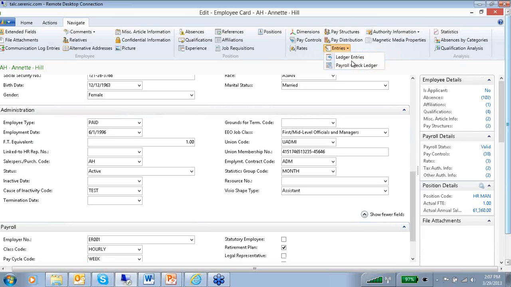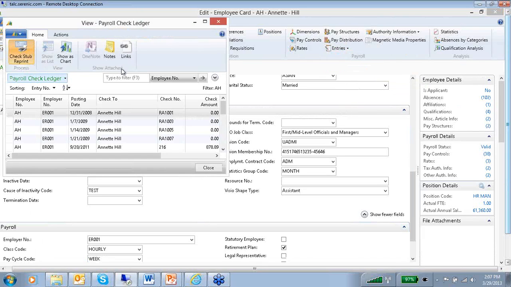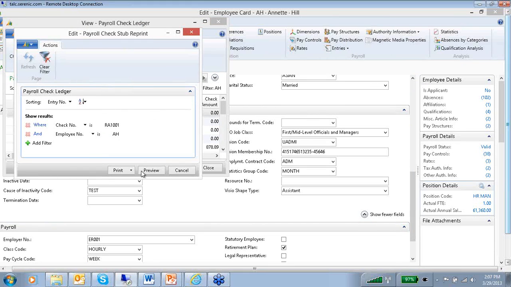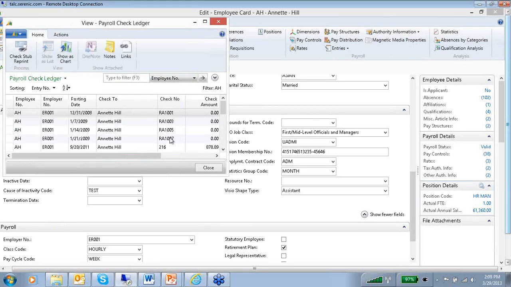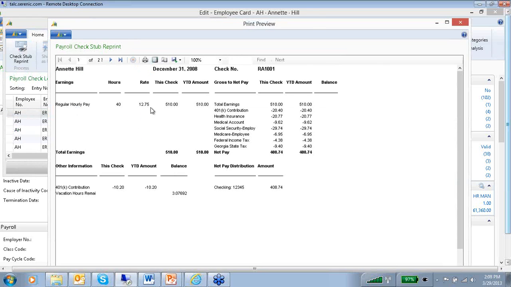So I'm going to go into entries, and we're going to take a look at payroll check ledger entries. So I have the ability to view, preview and or print any of the payrolls that the employee has gotten paid throughout the system. So for this example, this is a pay that Annette got on December 31st, 2008.